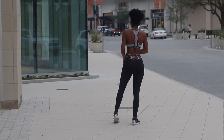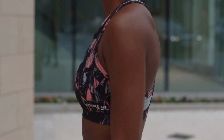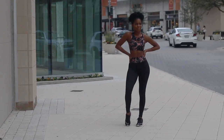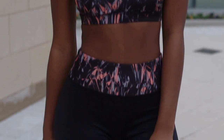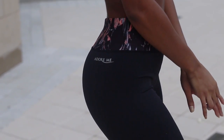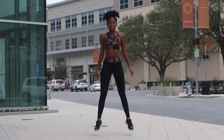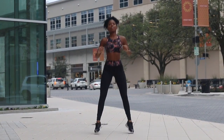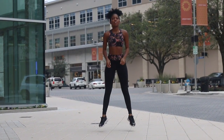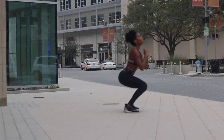Last but not least, I really love this set. It has like a splatter paint print and it has some sheer detailing in the back, and it also has a slit in the front — very, very cute. They also have sets that come with shirts if you don't want to wear just a sports bra and leggings to the gym, because I know everybody's not comfortable doing that. I usually do wear a shirt to the gym — I just wore my sports bra and leggings for video purposes. Now last but not least, you know your girl's going to do some squats. Starting out with jumping squats — it's just like a regular squat but you jump up, and this helps build more strength than your traditional squat. I finished up my workout with some traditional squats which are great for your legs and your butt. You want to keep it tight, and as you come up, you want to squeeze your butt to help build more muscle.